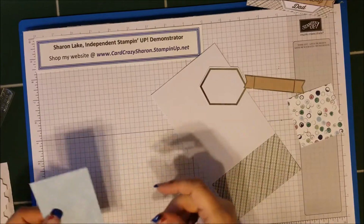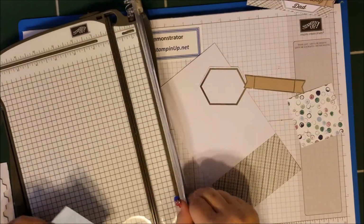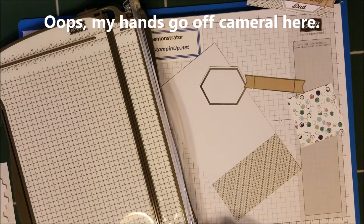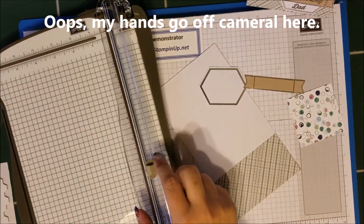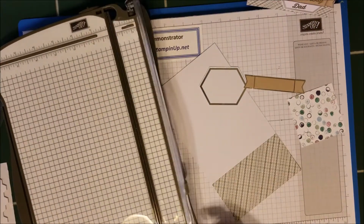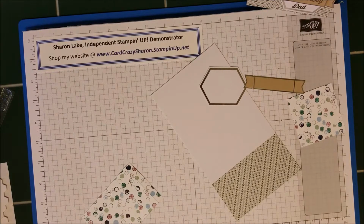So with this particular little piece, I'm going to bring in our paper trimmer. And the first thing I'm going to do is put it right at 3/8 of an inch. And instead of using my cutter, I'm going to use the little scoring blade. That's this light gray colored one here. And I'm going to score that across. Then I am going to use my Tear & Tape.